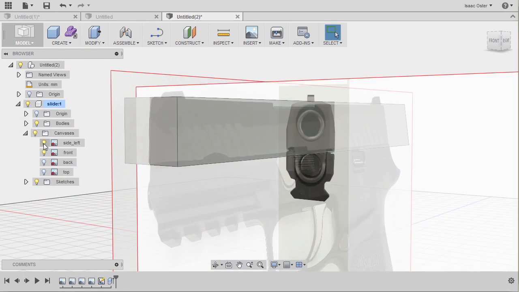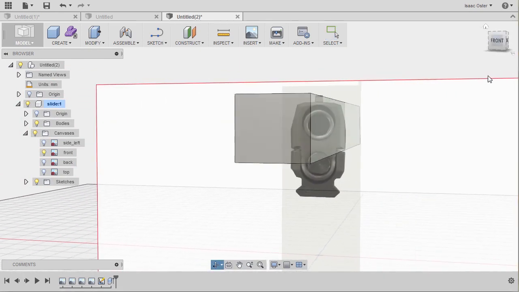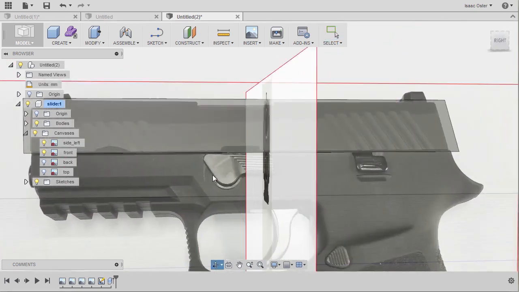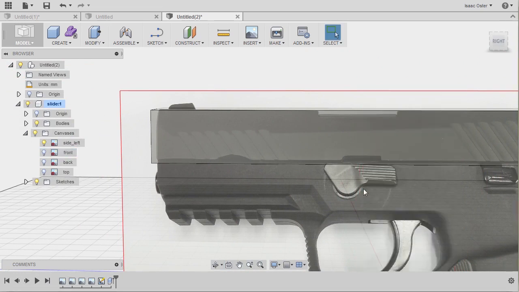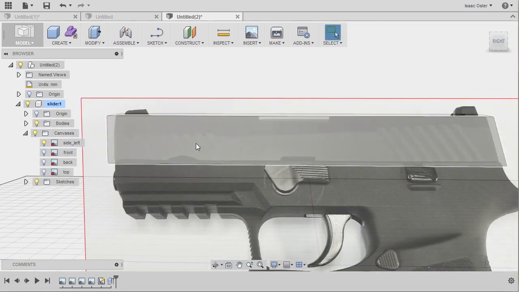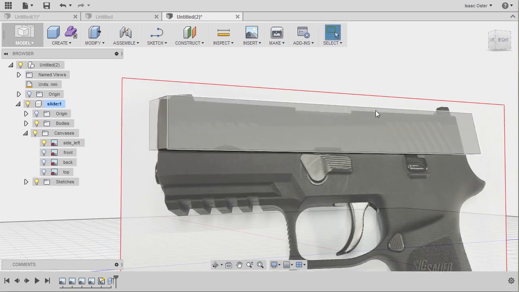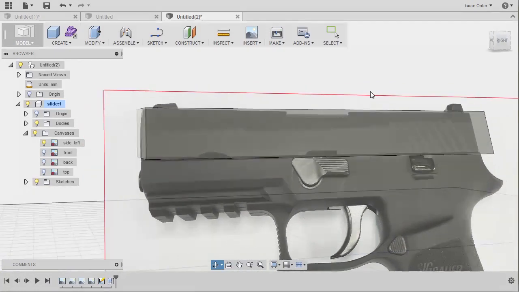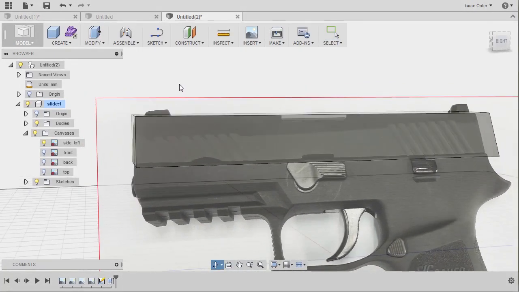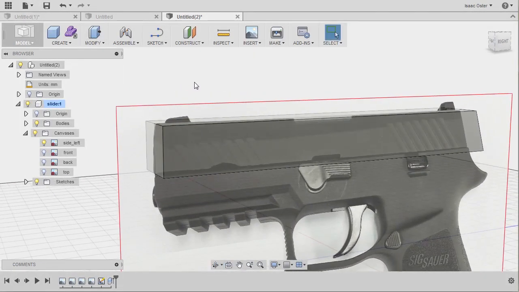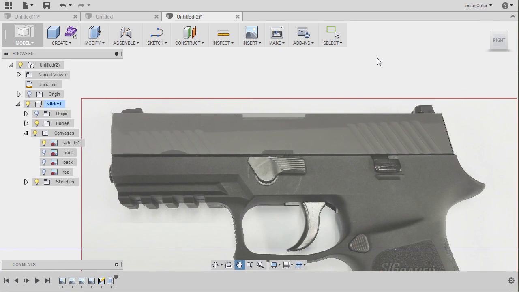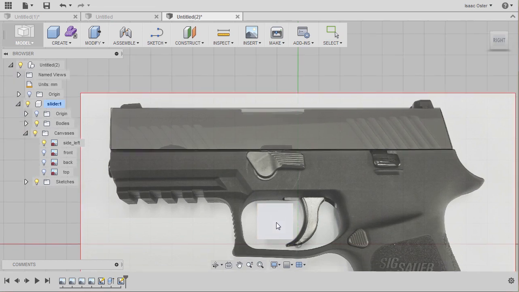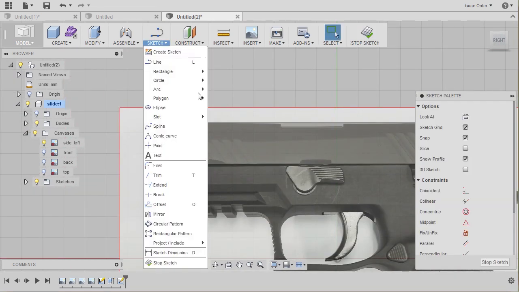So let's go back to the front now and look at some of the trimming type stuff. In fact, I'm going to turn both the front and the side on. Maybe hide the front for a moment. So what I'd like to do is this angled cut that runs from the front all the way to the back. And it's going to be just a little bit tricky because it's kind of at an angle and it's irregular-ish. So we may need to try a couple different approaches, but just to begin, I'm going to go back to my side view here, and I'm going to make a new sketch. So create sketch, click back on the side plane, and I'm going to make a line.